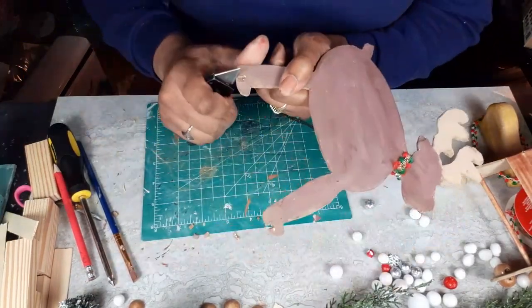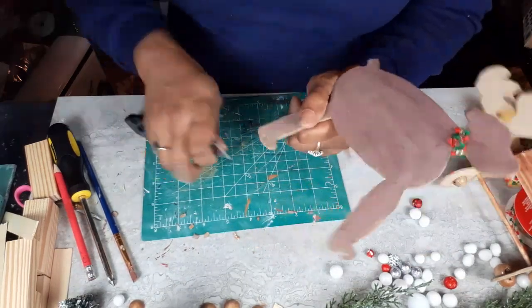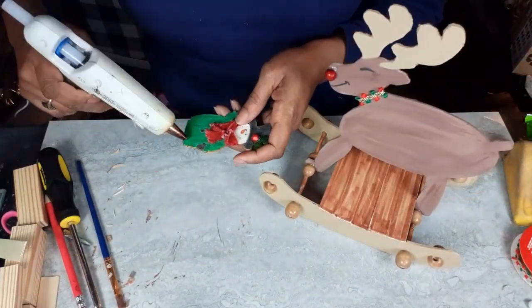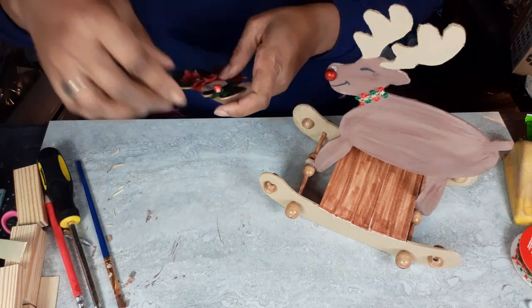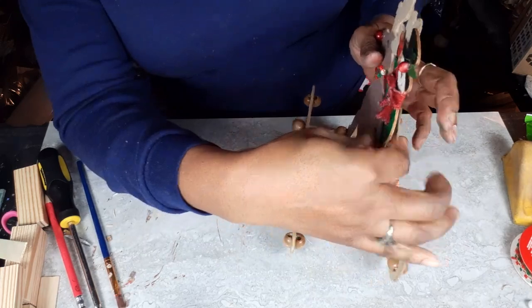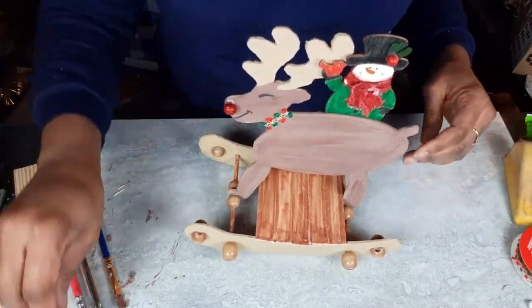So now I'm just making my notches. I put the reindeer on the dowels. I took a pencil and measured out on the feet where I want my notches to go so that it fits securely on that dowel, just like with the horse. Same thing, same idea, same concept. And I just got everything glued down, added my beads to keep it in place.